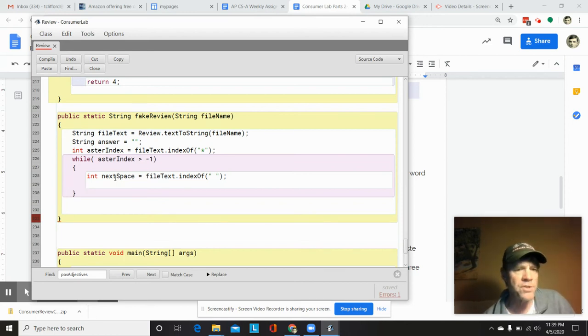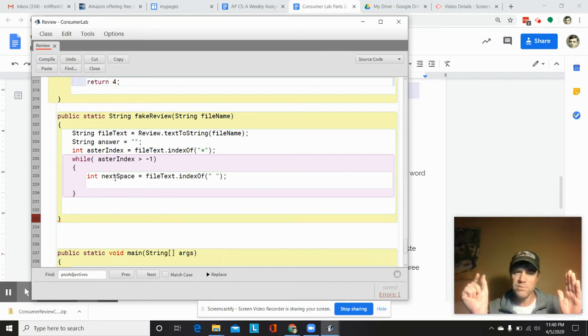The other thing I want to do is I have answer, and I found an asterisk somewhere down the line. I don't know quite where that is, but I know that I can create a substring starting at the beginning of file text and go all the way to aster, and that's where the asterisk is.